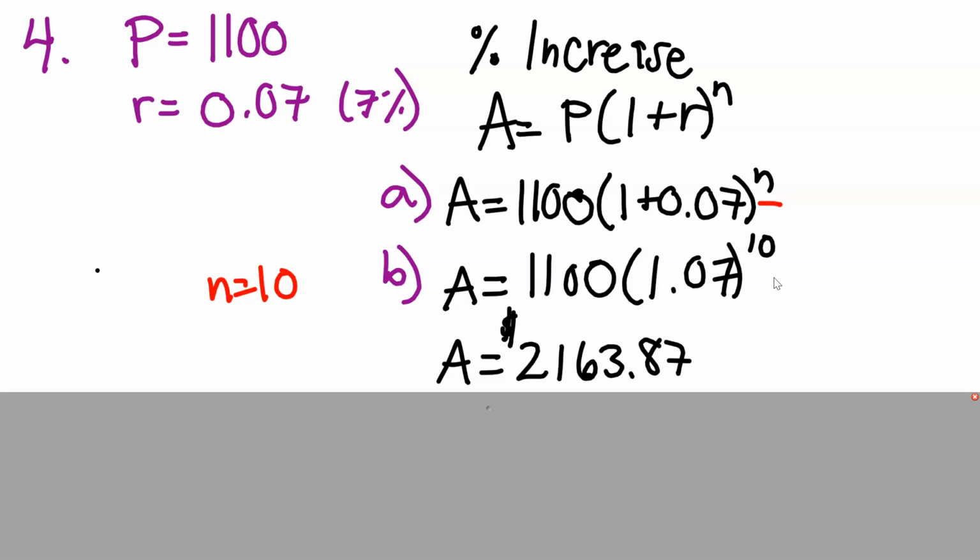Now I need to remind you, when you're typing this into your calculator, it's 1.07 to the power of 10. A lot of you multiplied by 10, and those are different things. So make sure you know how to use your calculator correctly. If you've got questions, come see me tomorrow in the Google Meet with your calculator, and I'll make sure you know how to type that in. Some of you got really silly numbers here that hopefully we can catch.